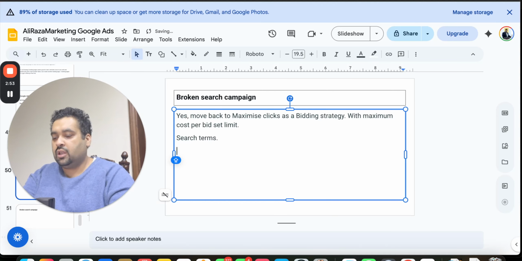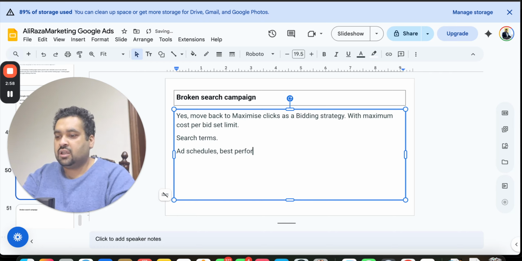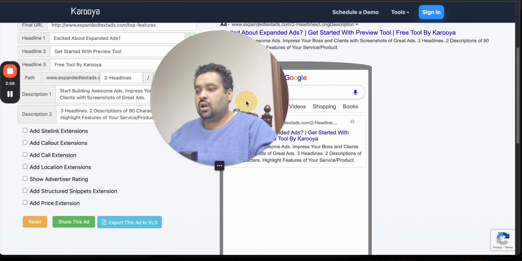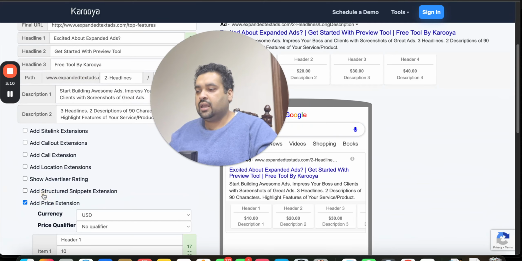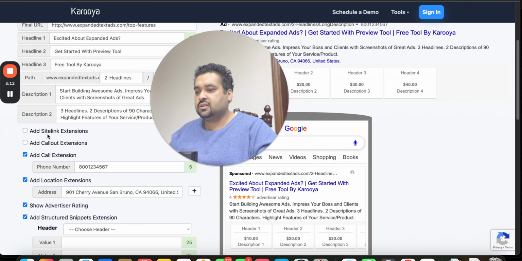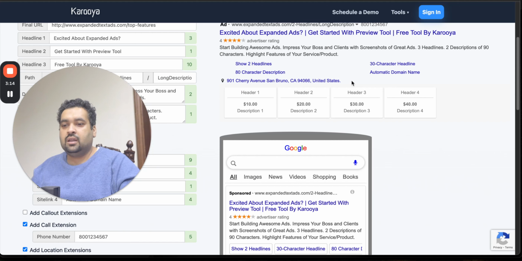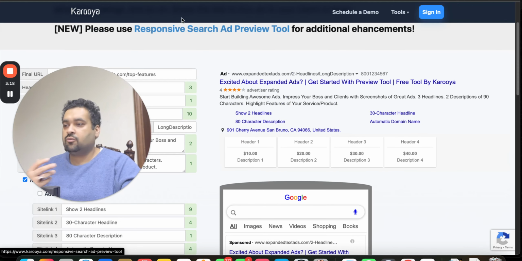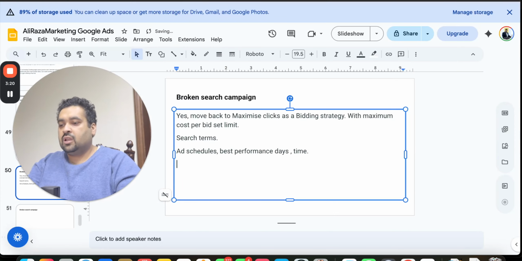Also look around for your ad guardrails, best performance days, and times. Also do ad optimization. There is a tool which I recommend to people for ad optimization. But if you look around, this is a normal search ad, but if you add different ad assets to your ad, like this, you may see around over here that assets have increased the authenticity, so this can help you win back the customer. So ad optimization plays a crucial role.